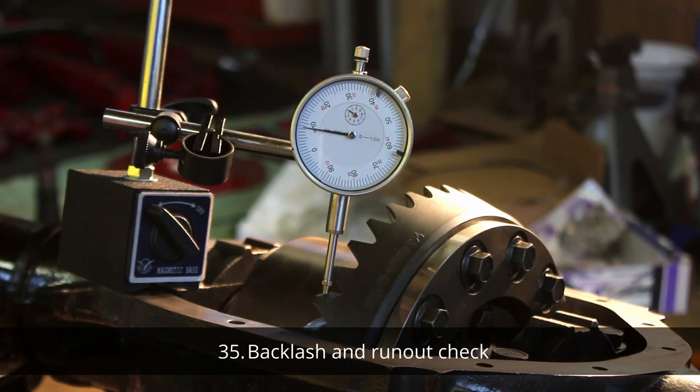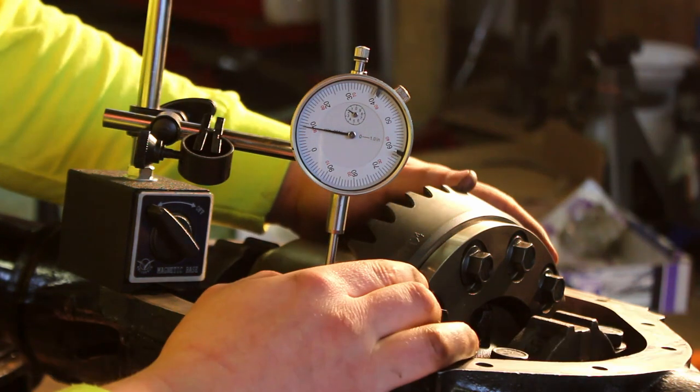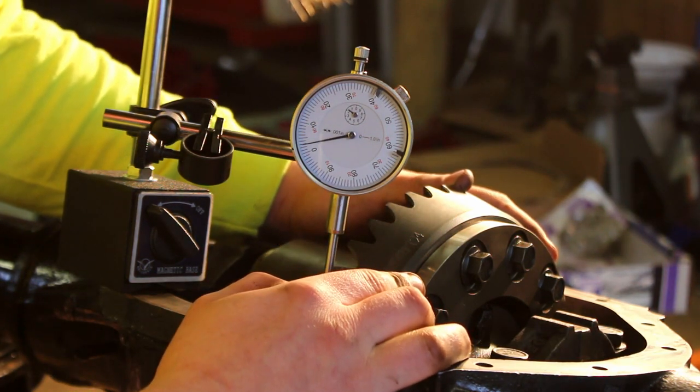I'm not going to go into detail about backlash, but I was holding the pinion here with an adjustable wrench and a cheater bar so that way it wouldn't move.